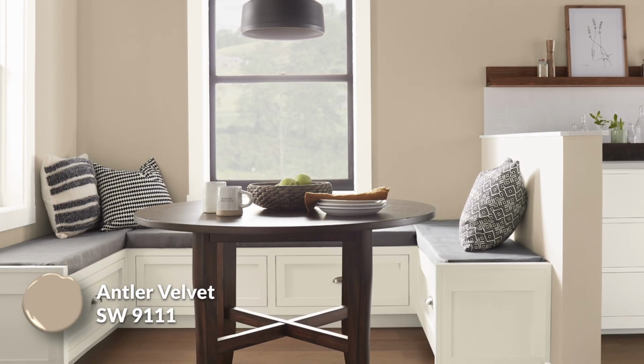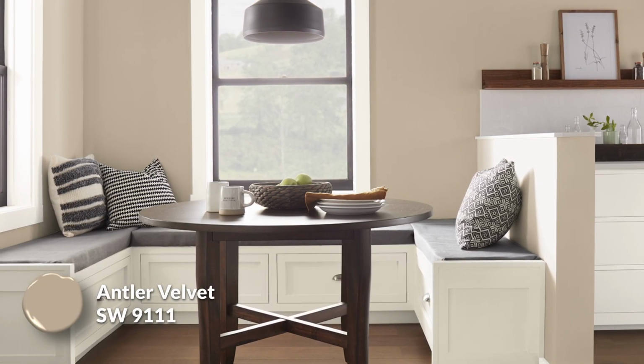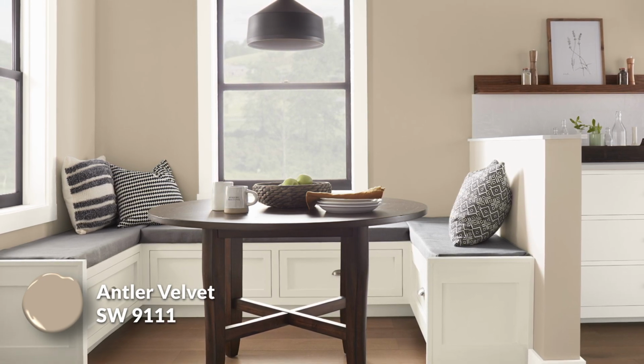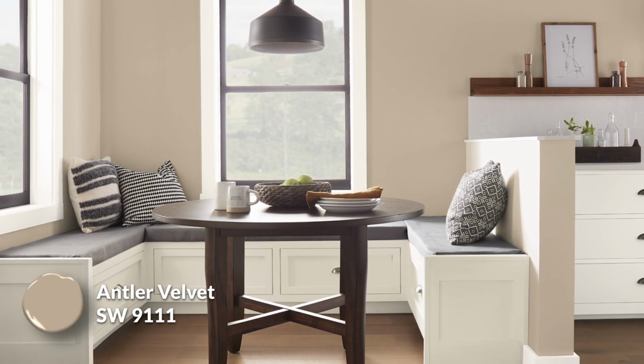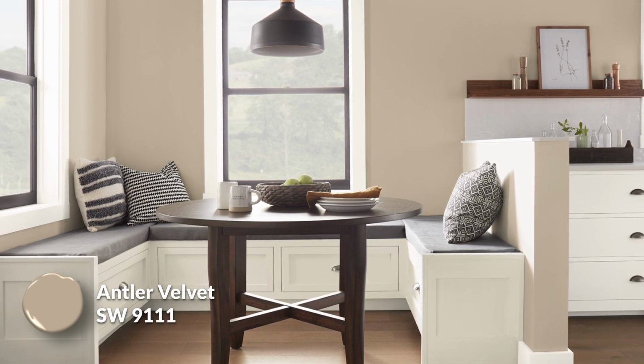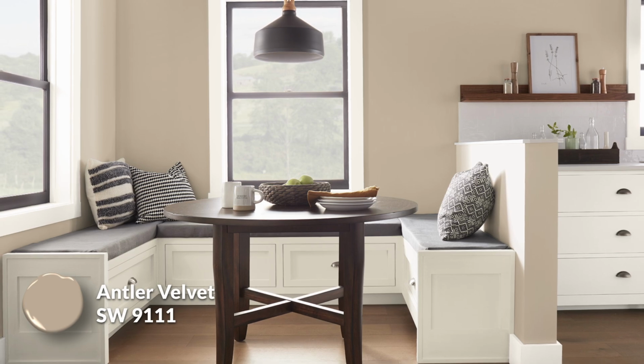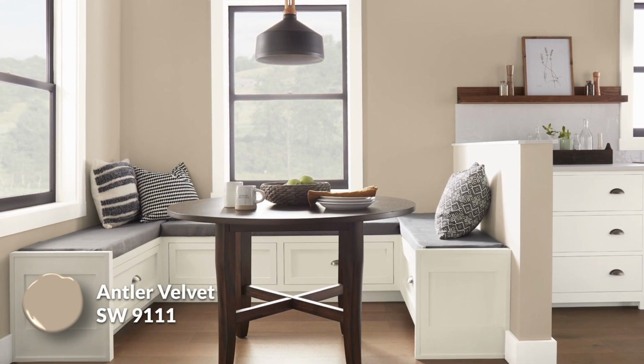Antler Velvet is a mid-tone brown tan color, I guess, that is certainly on the warm side, but much more neutral feeling compared to orange, right? The two suit each other really well, in my opinion, and even though Antler Velvet has a solid amount of saturation to it, Windswept Canyon is really just gonna jump off of it and be so pronounced, but probably not as pronounced as it would be against this color.